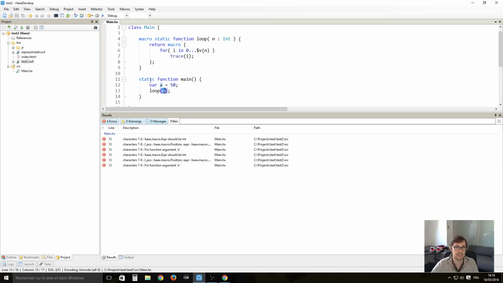This a you're passing here is not the value of a, because the value of a is only known at runtime, when you enter the main function and assign it here. But we are not at runtime in the macro function. We are at compile time. So when we're passing a as a macro parameter, we are actually passing an Expr macro expression.